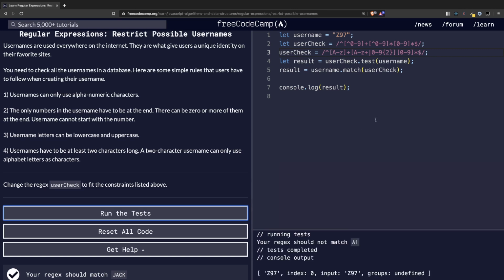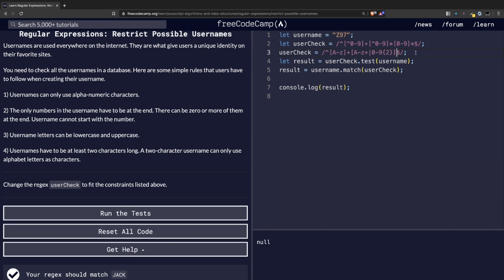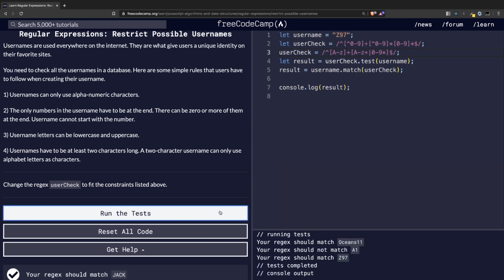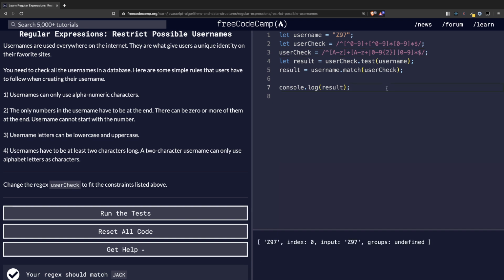No, it will still match. Oh, it matches. I guess we can remove it. And we can put a star here. It should match Ocean's 11, not match A1. Go back. Having fun programming, yay!